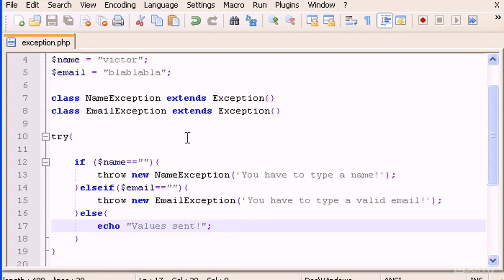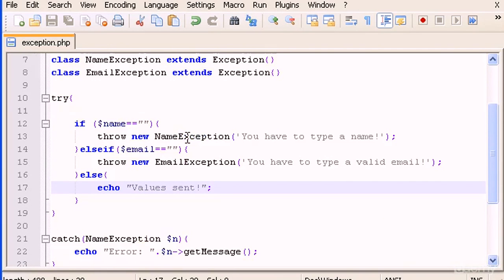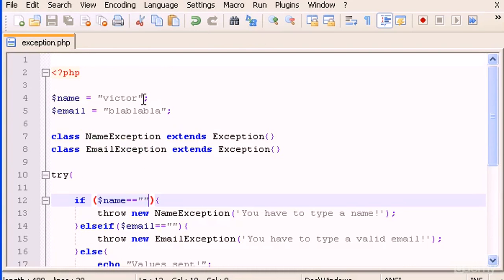I can still do, for example, let's try to make two. Okay, let's try to output two exceptions at the same time. Let's see if that works. I didn't try that before, but let's try that.